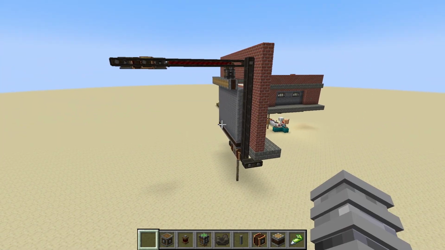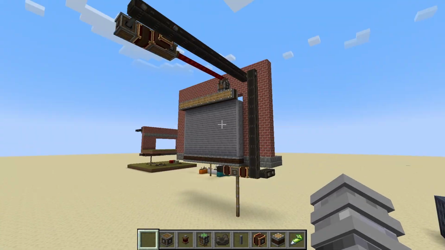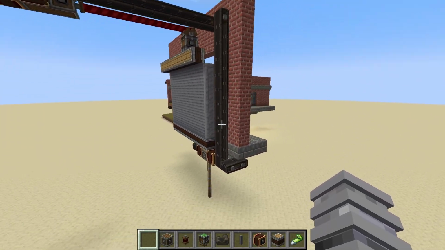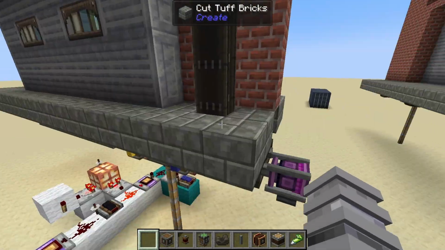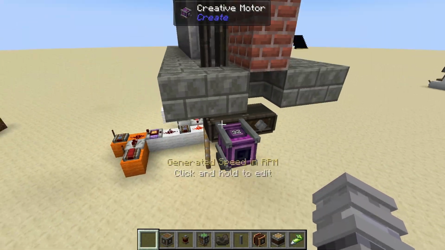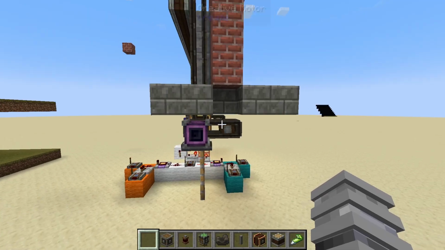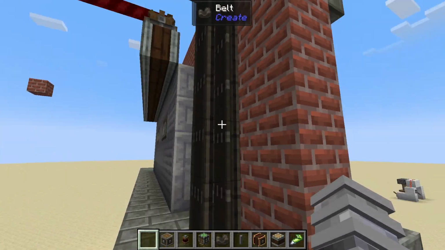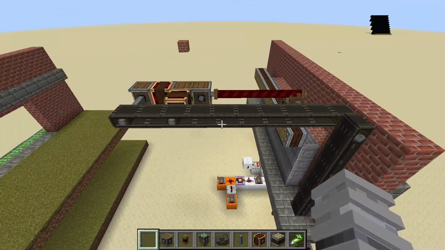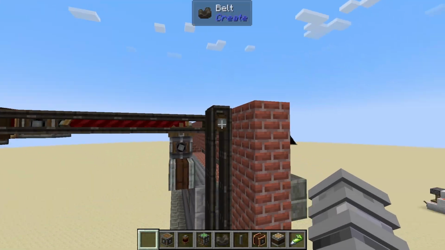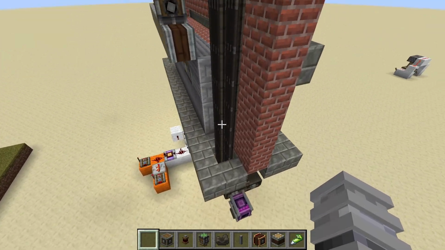Alright, now other than the redstone and the input power, that is the actual garage door mechanism done. When it does come to power, this creative motor that I have over here making this garage door work could be placed pretty much at any point on this side of these belts here. It could be placed here, anywhere along this belt, anywhere along this belt. Actually, I'm not 100% sure of that. Just to be safe, I would just place it on this belt. But probably would work on that belt.